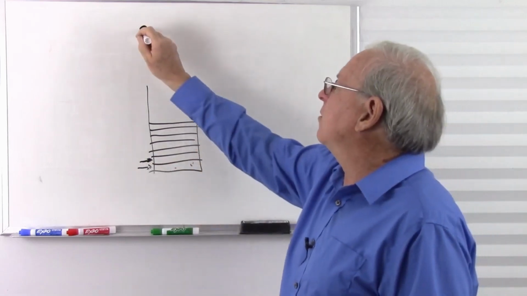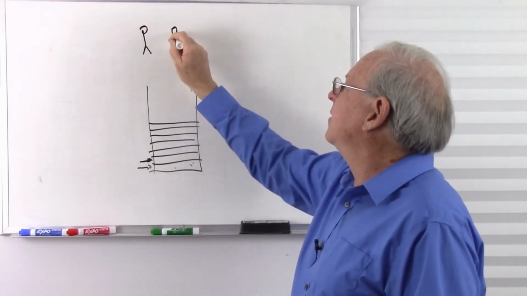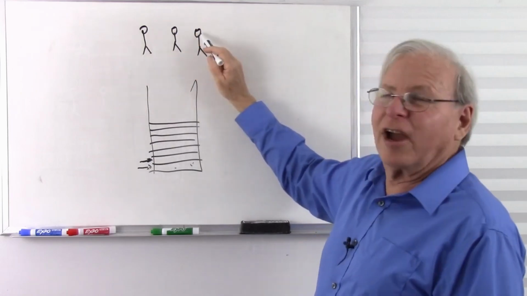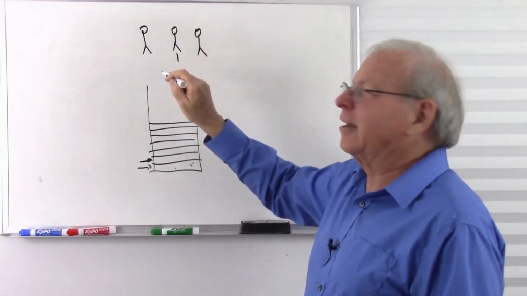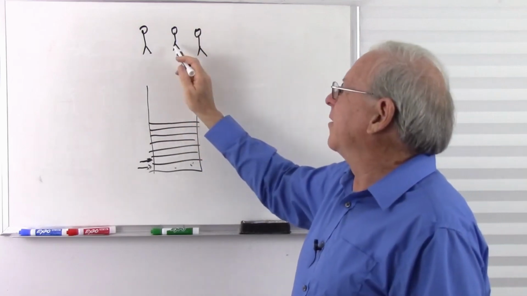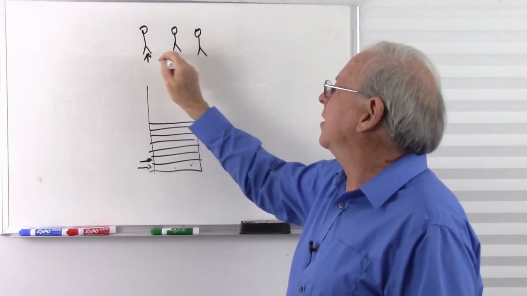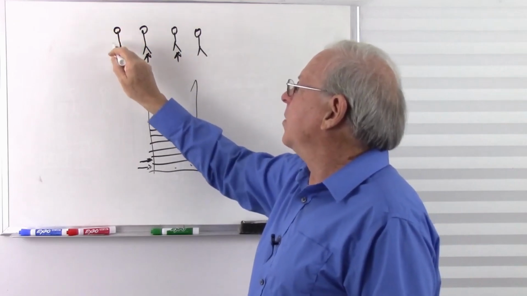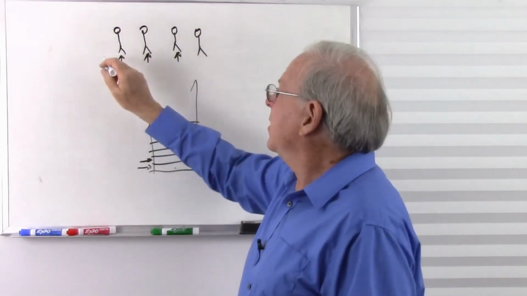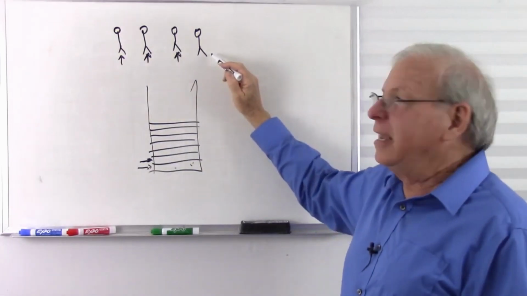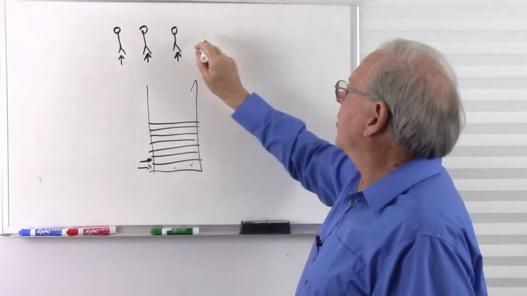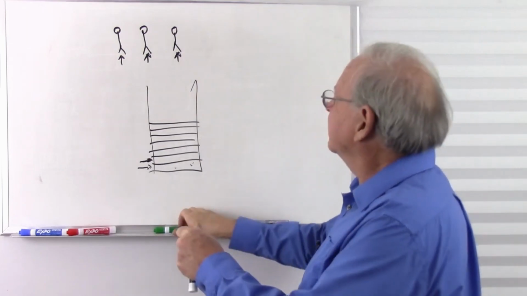So if we go back to the people standing in line, when this person gets checked out, the check stand moves over to the next person. When this person gets checked out, the check stand moves over to the next person, and so on. And then what happens when we run out of queue memory? Well, the check stand just moves back to the beginning. So as these people are used up, they are replaced with new people.